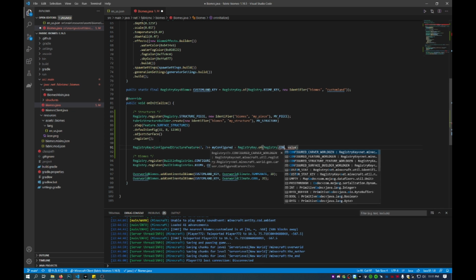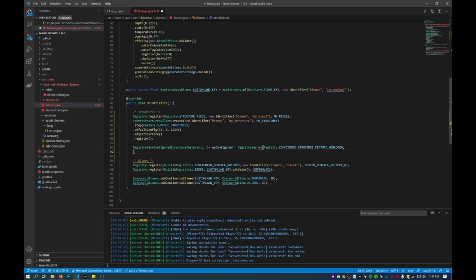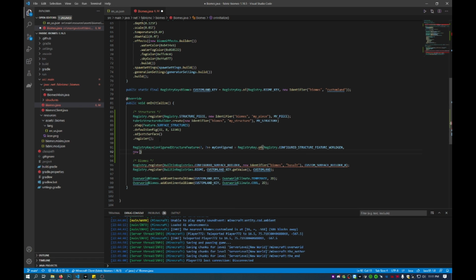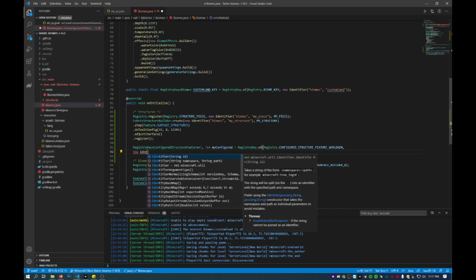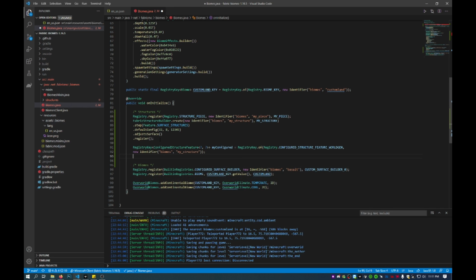And then it will be configured structure feature Worldgen. And then for the value, we'll create a new line. It will be a new identifier, and this will be the biome ID again, so biomes. And then it'll be my structure, my underscore structure. I'll close that off. And then we'll add a built-in registry.